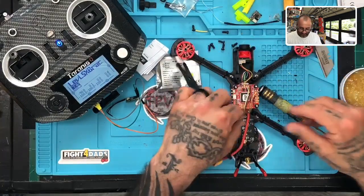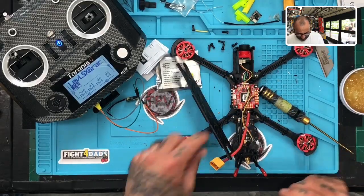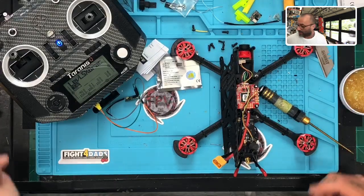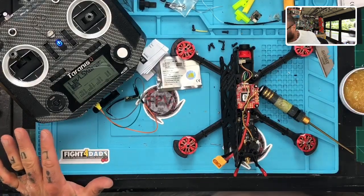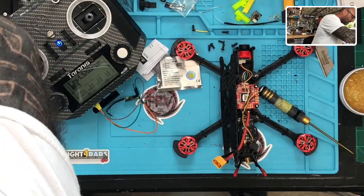There it goes. Here's the wires that HGLRC put on here already, and these are perfect. So I'm just going to go ahead and use these. And I'm going to go ahead and end up sticking it right here. So I'm going to get some double-sided tape, which I had a huge build to do this week, yesterday, and I put the tape somewhere, so bear with me. It's a madhouse in here right now. Let's see if I can find it, though.